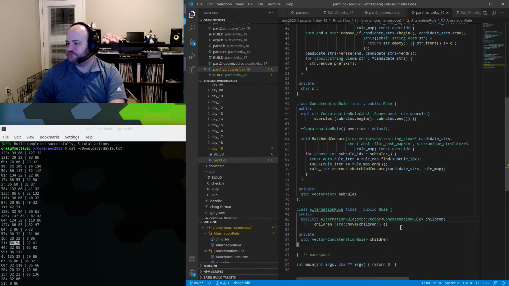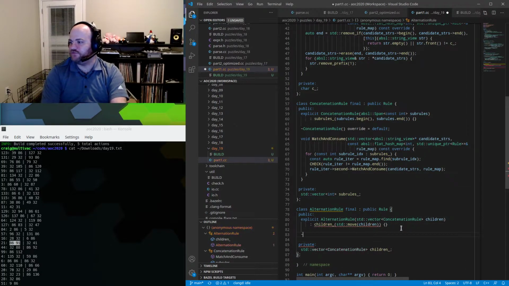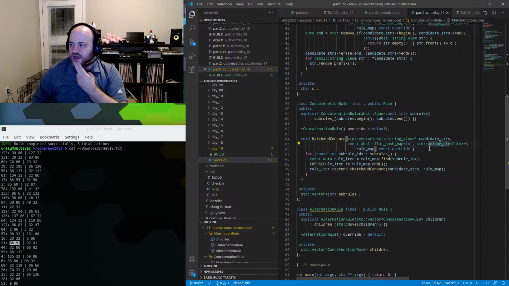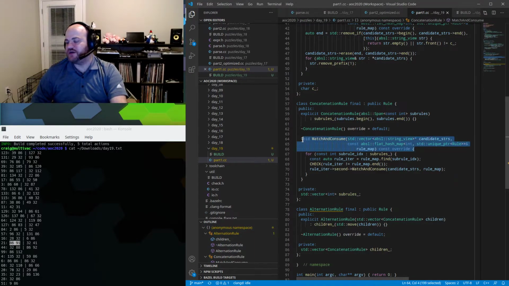There we go. Need to override the virtual destructor again. Default will do just fine for us. And now we need an implementation of this match and consume rule.